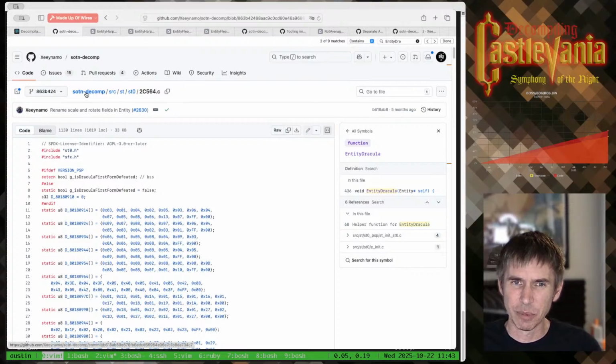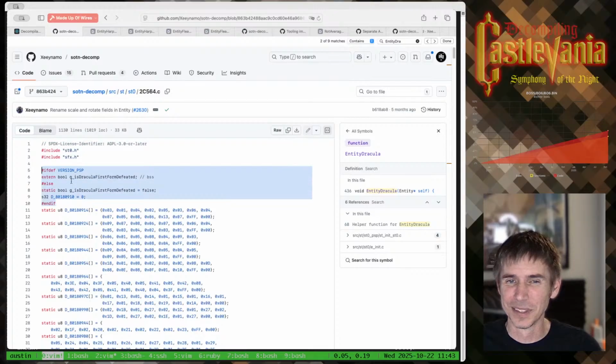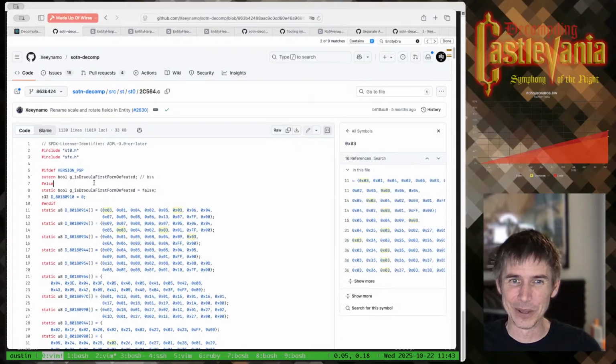One thing I have been talking about a lot is how the PlayStation works, but we're also decompiling for the PSP and trying to share as much code as possible, because most of the code is the same between the PSP version and the PlayStation version. Usually there might be some exceptions. Oh, this is interesting. This is something I learned recently, and the person who was originally decompiling this probably didn't know it. We could get a blame and figure out who that is.